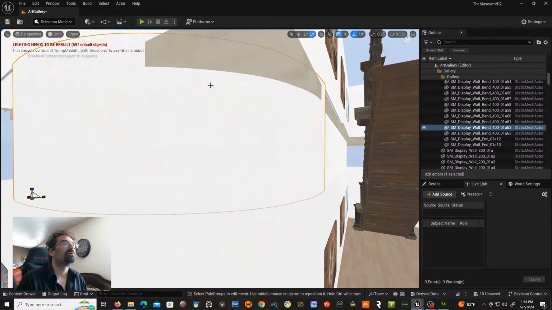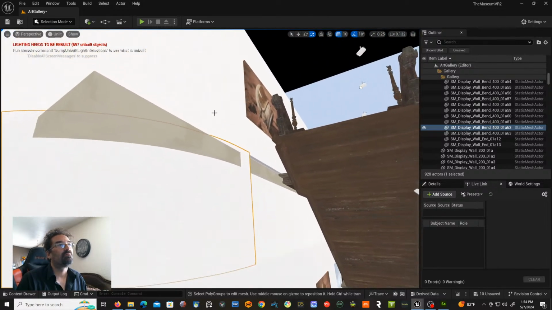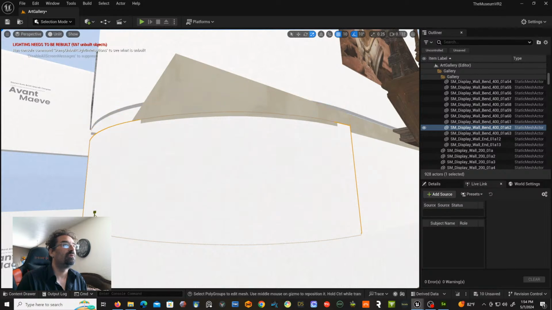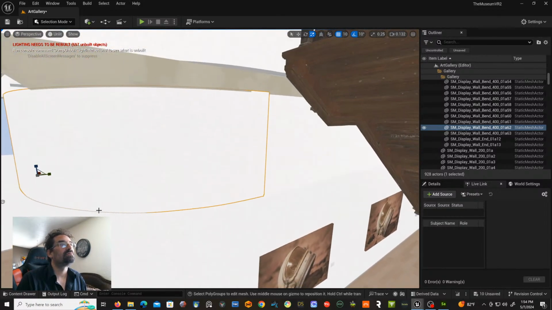And you notice there's kind of a thing, but with this corner, I think what I might do is just drop this down to be kind of at the same height as my other wall. We double check that it is.